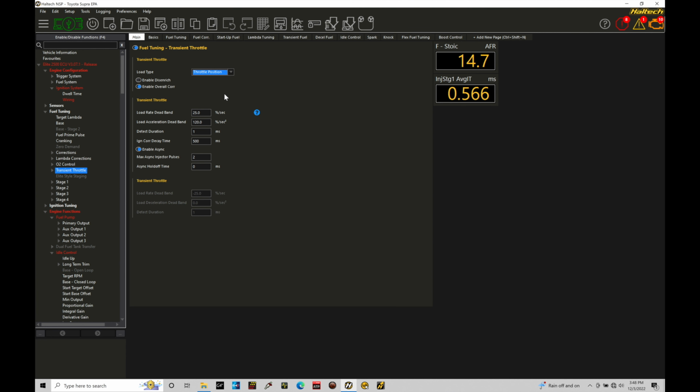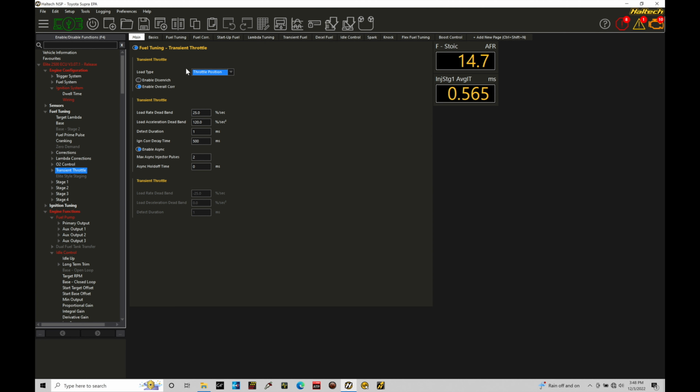And here, this is some of the background details we need to configure in order to enable and work with our transient fueling. So the first thing we have here is our load type. The load type is what we're designating as driving the acceleration fuel here, or the transient fueling. So this is going to be what it looks at in a rate of change in order to figure out how much fueling we need to add above and beyond the base values coming from our main fuel table.